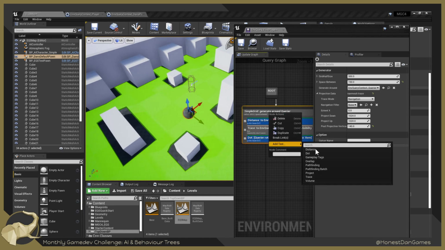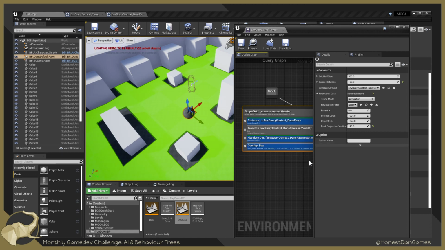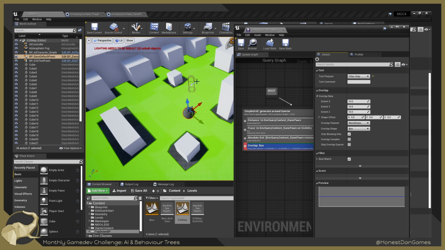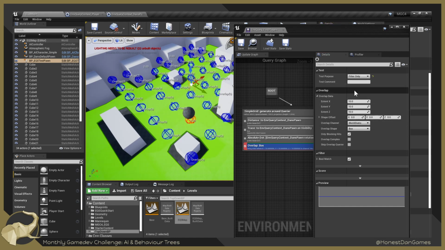Okay, do we have any more tests we can do here? Project. Overlap. Interesting. So if we did an overlap one, let's get rid of these. So we say, right, we want to score. I don't know how the score would work really. It'd probably just be a filter, wouldn't it? We want to filter a box of a certain size around the context. Where's the context? Do we not get to give a context? Shape offset.